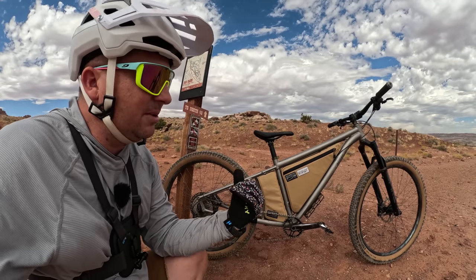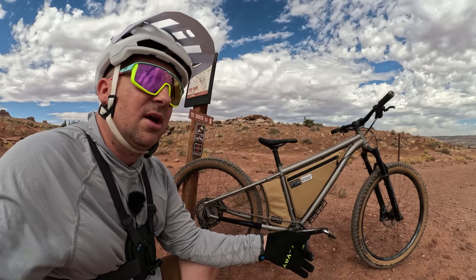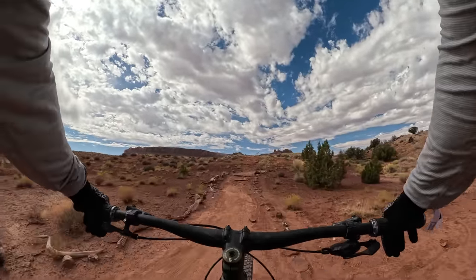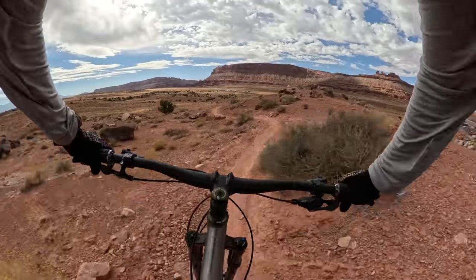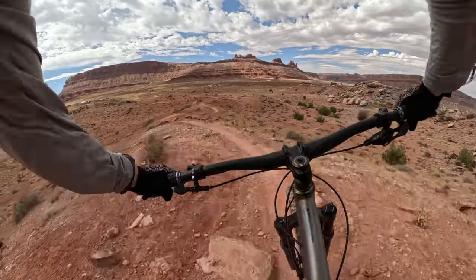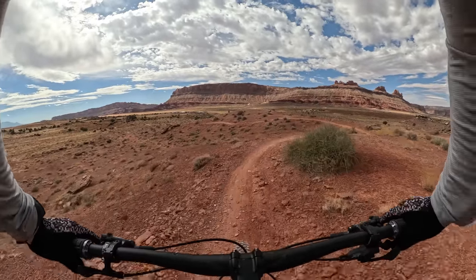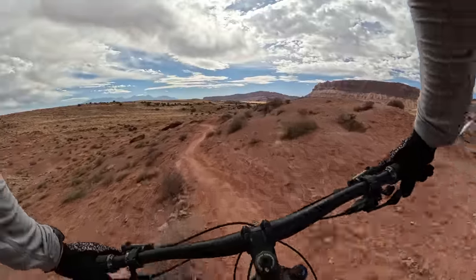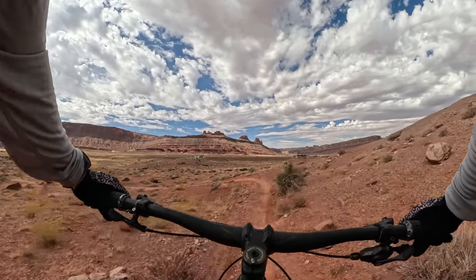It's been really interesting to ride this thing. Let's take it on some singletrack — this is not a rowdy trail, but I kind of want to see where its limit is and where you'd say, if I were bikepacking in this stuff I'd want the regular Hayduke. Maybe this does it way better than I think. A lot of my riding style has to do with timing the rear wheel, both for unweighting and getting up ledges and little wheelies — it's very different. It is not unwieldy. It feels more like the rear wheel's following me than it's part of me. It's very light on the rear wheel and it skids easily. I would size down rotors if I were riding unloaded, but this thing's meant to be loaded. I'm pleasantly surprised how much fun this thing still is.